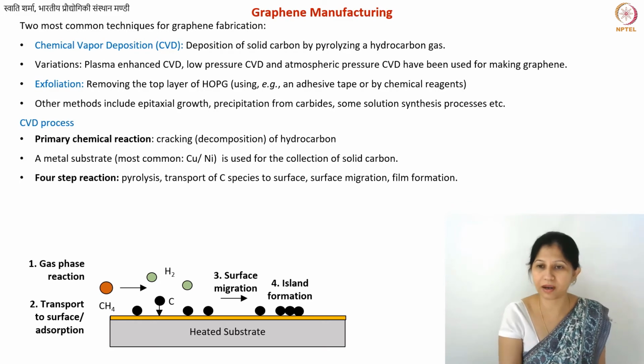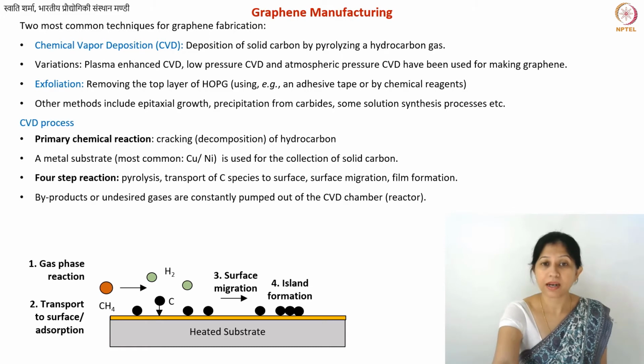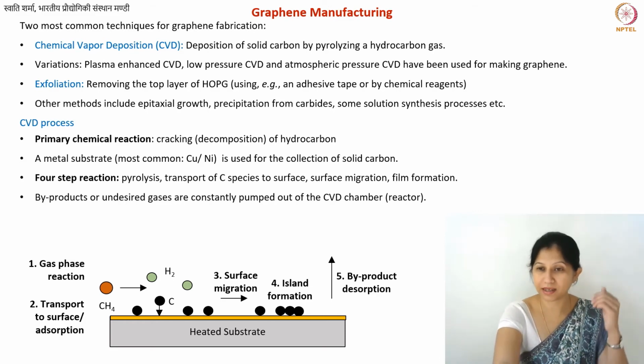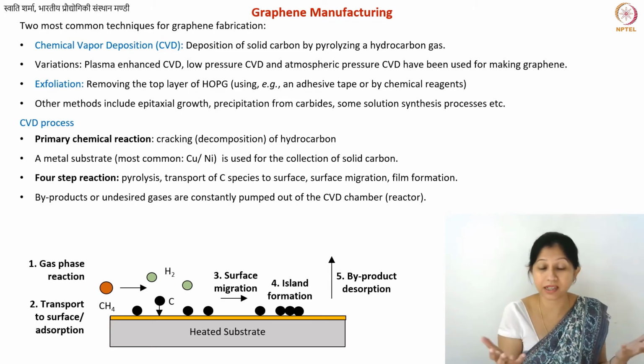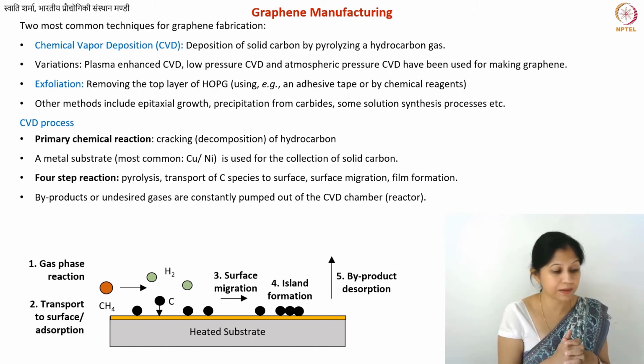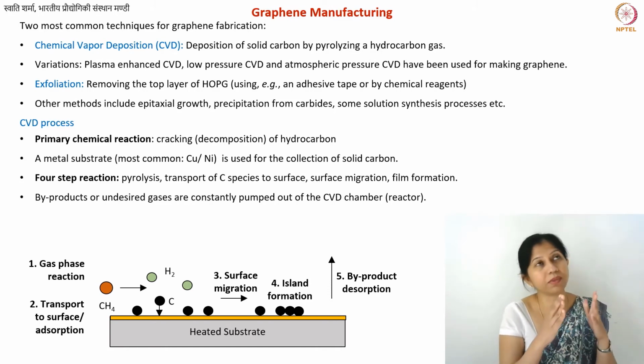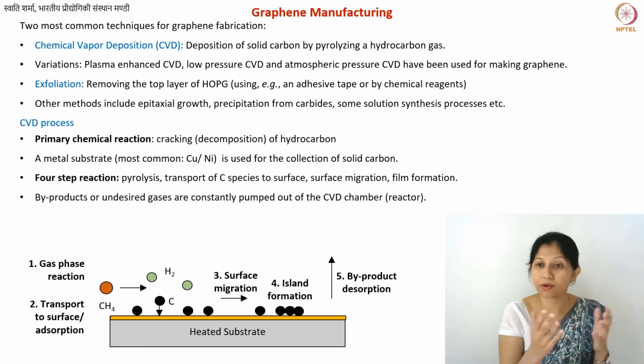So this is already the basic idea of your CVD process. Now one more thing is that in the case there are some byproducts being formed, then they need to be released as well. So they need to be desorbed from the surface. So that is also yet another step that you can add. In the case of carbon materials, you would say that it's the methane that is decomposing. So where do we have the byproducts?